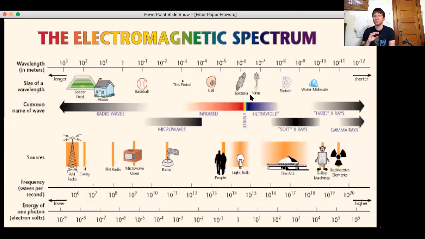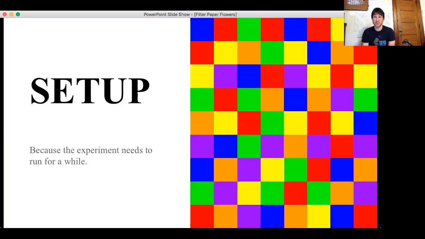Well, visible light is here. Because light moves in waves, there's all sorts of other waves, like radios, microwaves, radar, cell phones. And then you get up to ultraviolet light that we talked about is damaging for us, infrared, which is heat. Then you get into X-rays, which are really bad for you, and other things. I'm not going to worry about that.